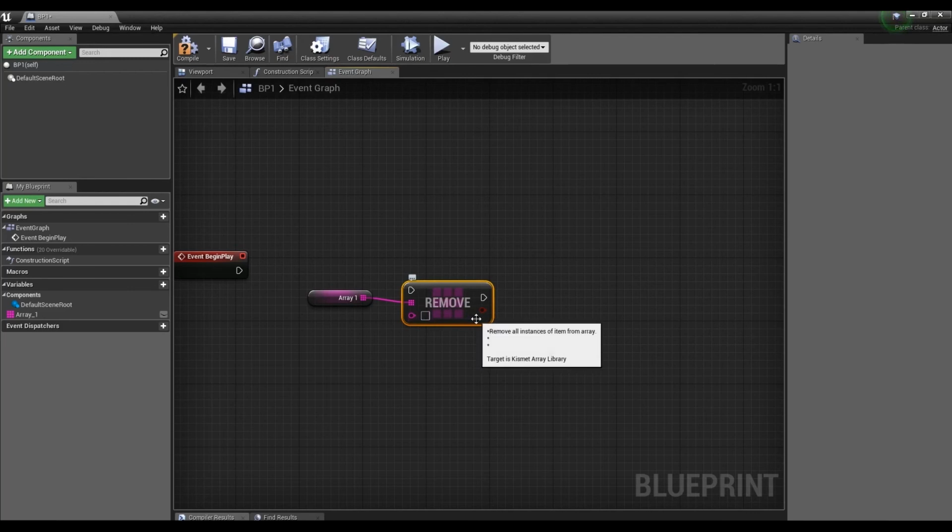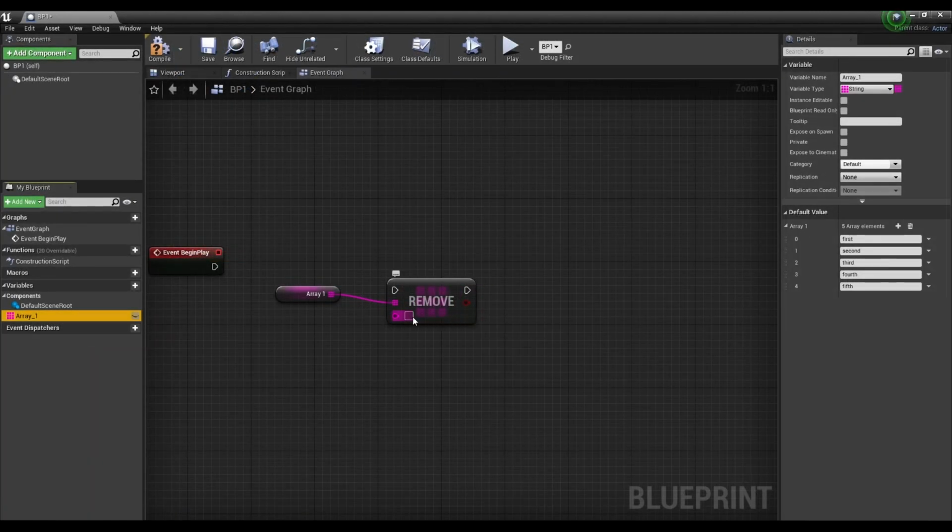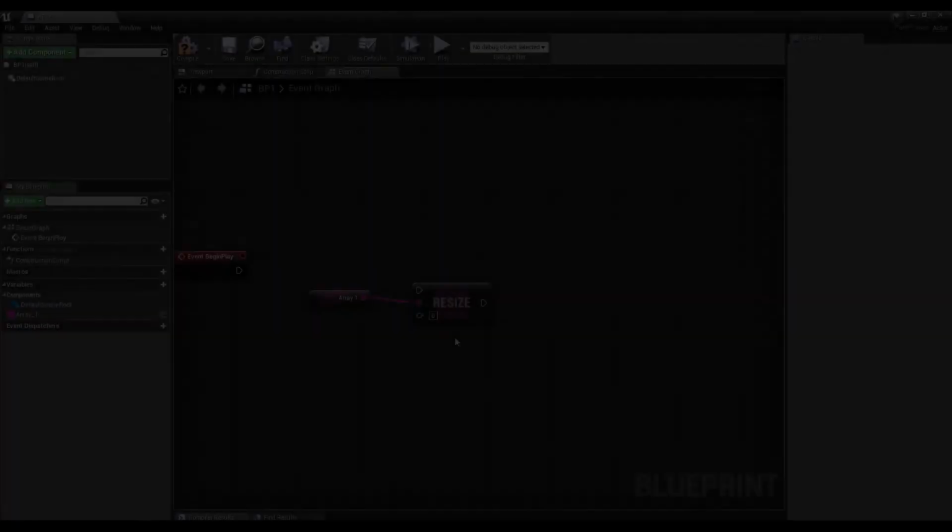The remove item will search for information in the array, and if it matches the specified one, it will remove it and output a Boolean variable, true or false. That is, if we enter the word first into it, it will see that elements with the same data exist, delete it, and show true at the end. If it doesn't find it, nothing happens and it just shows false.